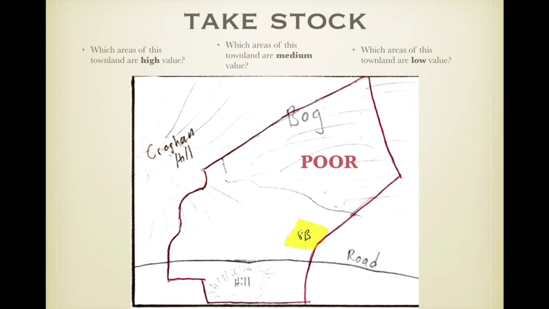Going on, we're going to think about what types of land in this townland of Barry's Brook could be considered medium value land. Generally speaking, land that would be on a hillside would present some obstacles to labor, but the land itself would probably be pretty good. So we're going to call the land that falls on the side of Crowhon Hill and on that hill in the south medium quality land.